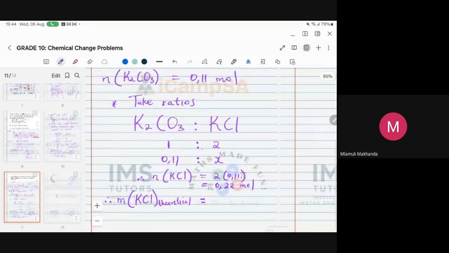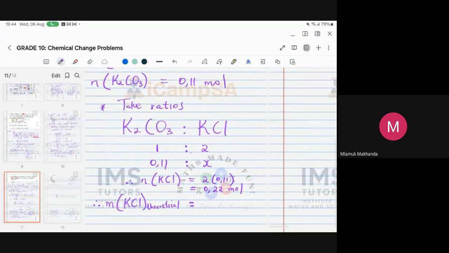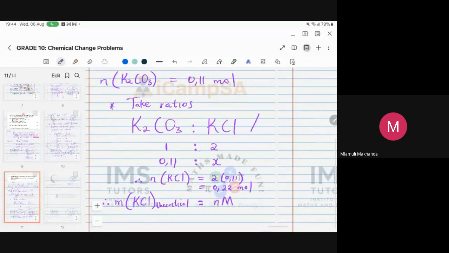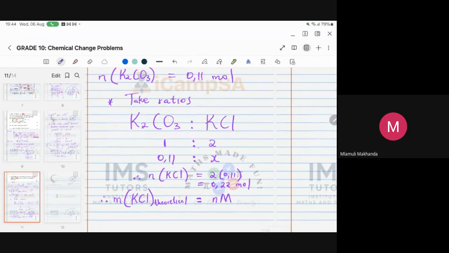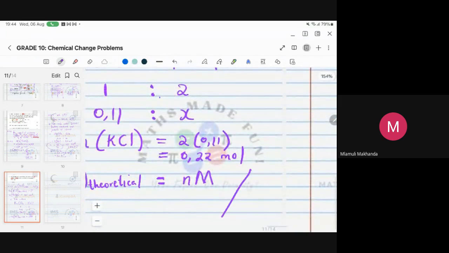So now, you have n times M, right? Remember from our triangle. You usually have a formula like this. Our triangle will have M at the top, big M here. Since now we're looking for the mass, we shade it out, and then the remaining bottom, we multiply them. So that's where this comes from.